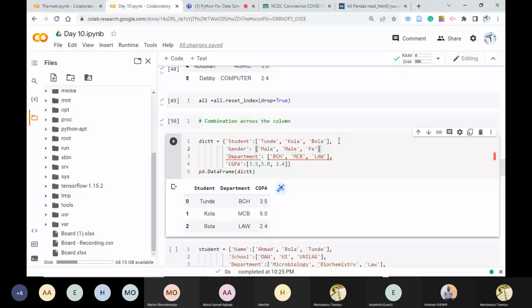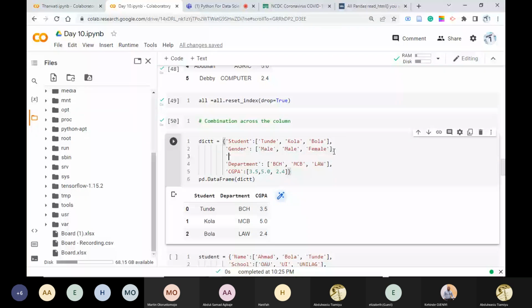Then let's say, what other information do you think we can add to the data frame of students? Is anyone following? Age, okay. 23, 40, 34, 54, then 19.